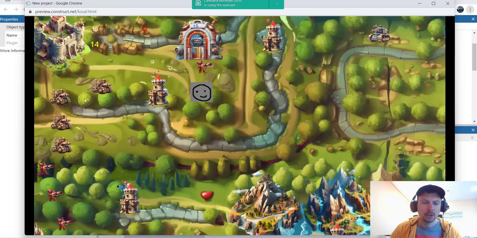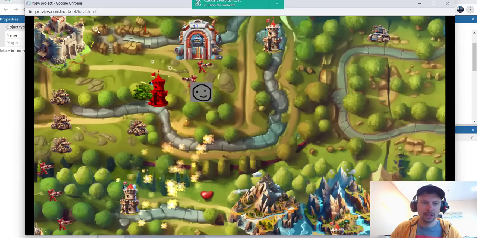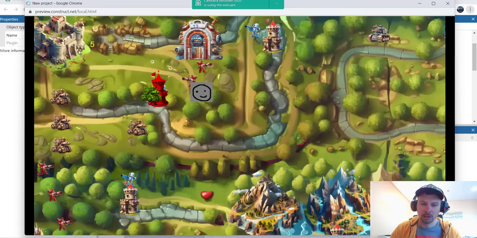See? So remember, the main resource in our game is time. So the more towers you have, the faster production will be. So your goal is to capture all the towers. And this is a robot factory which will be producing robots every 15 seconds. So now if I capture the tower, it should reduce time to 13 seconds. So now production will be faster.